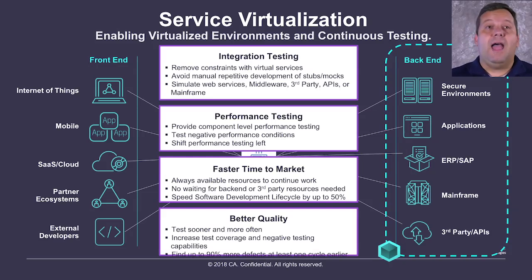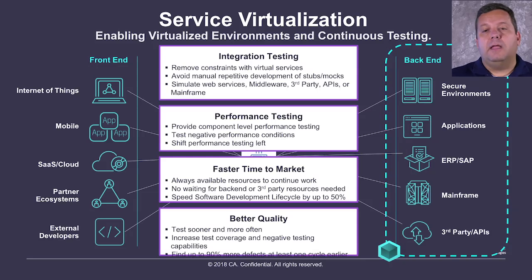What would you do? Wait for a mainframe, or ask a mainframe, "Hey, could you slow down your MIPS a little bit to see how my system performs?" That's unreal. You're not able to do that. But you are able to use virtual services in the service virtualization model in order to slow them down or speed them up as needed.